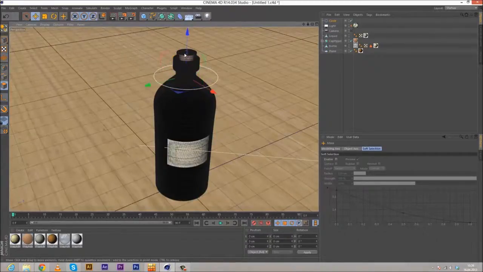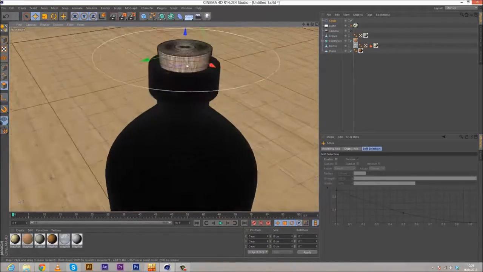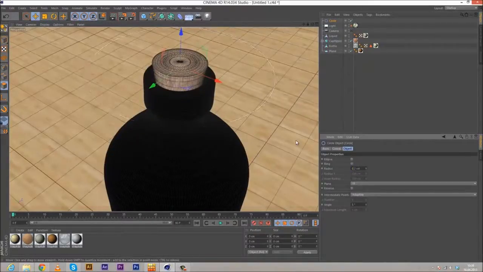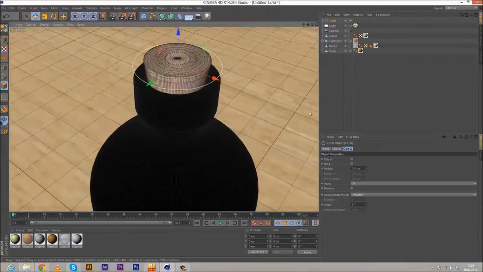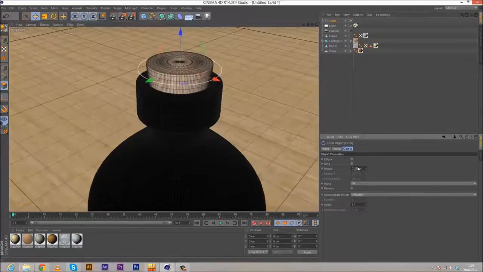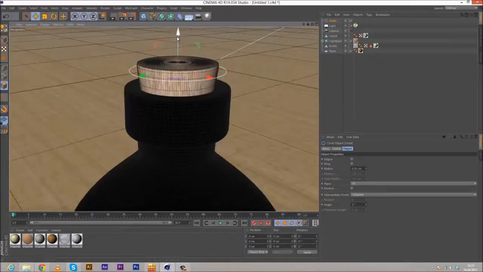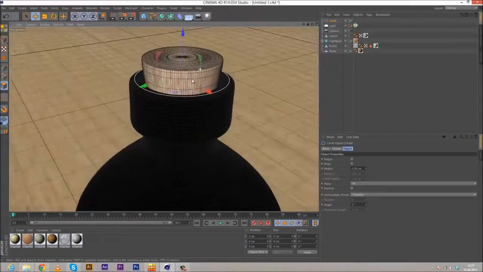So I will create a circle. We'll make this here a little bit smaller, maybe to 0.2. Okay, this is too small, 0.4 centimeters. 0.38 centimeters. Okay, a little bit smaller, 0.36 centimeters. Okay, this is perfect. Pull this around here.